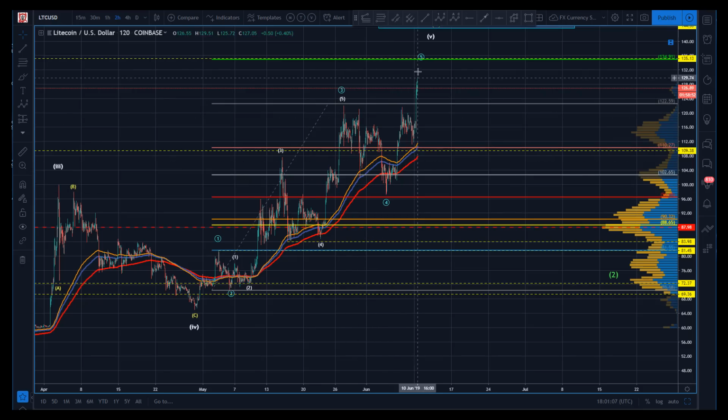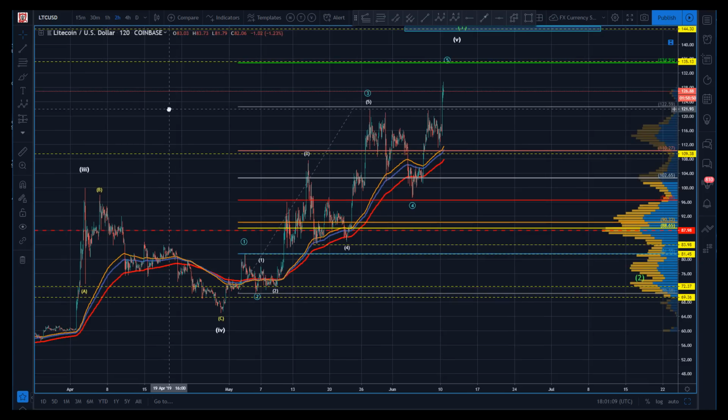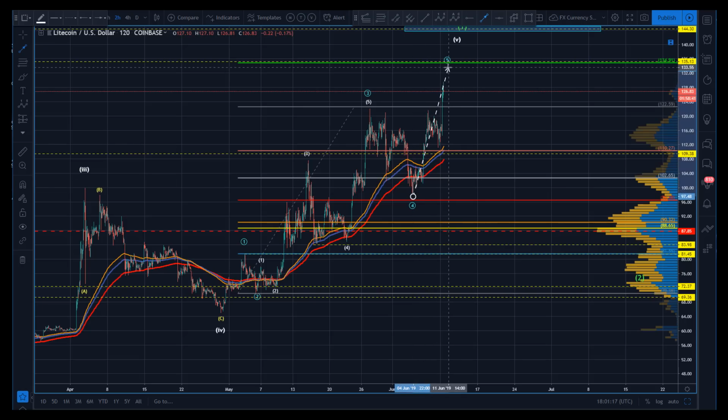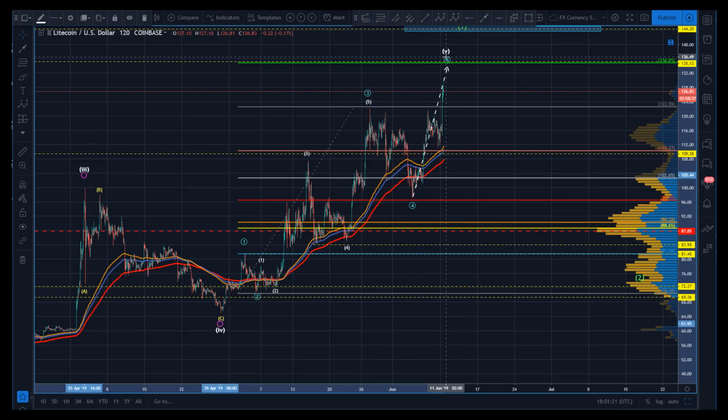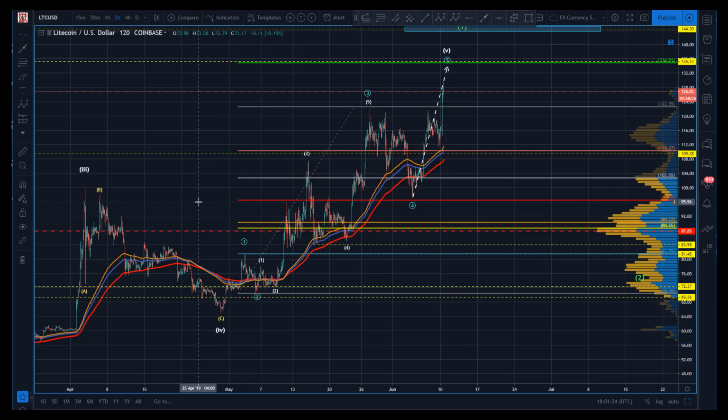1, 2, 3, 4, 5. So are we done? Well, yeah, maybe, right? So it looks like we're stalling a little bit here, but you see the clear algo target that we have right here. So from this, that's likely a front run on the 50. There's your target for the 5 of the 5, potentially now of the 1.